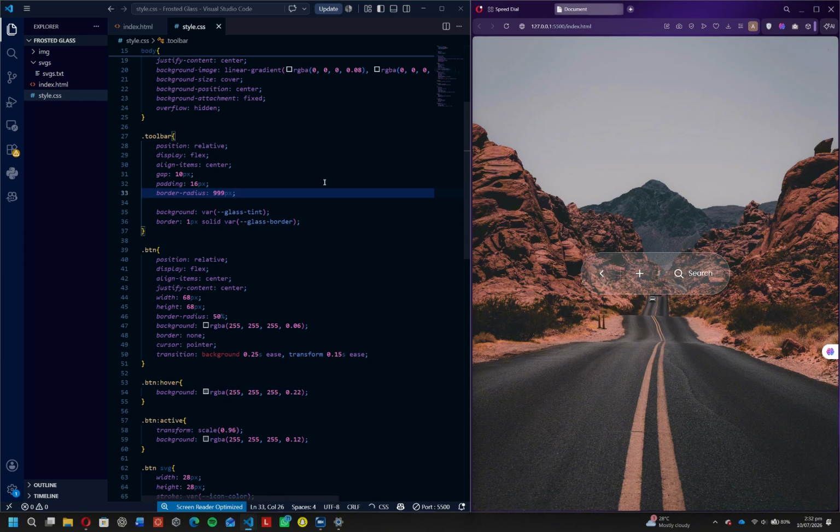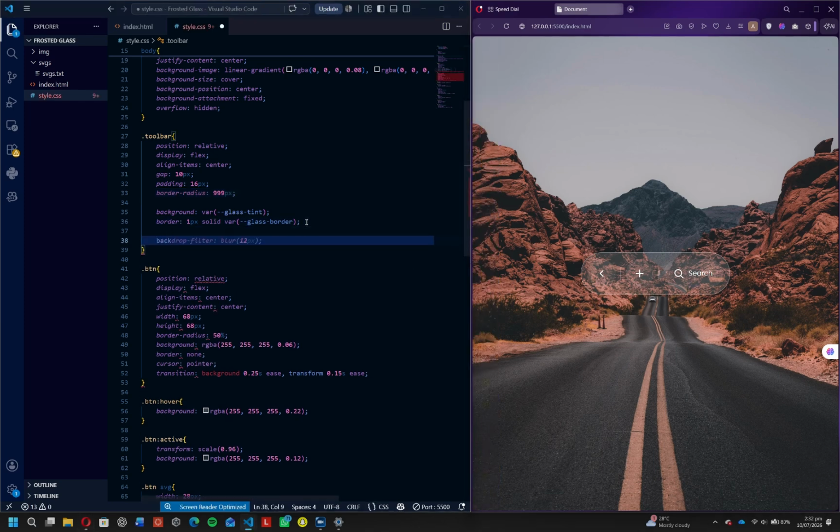Let's now move to the reason why everyone is here, the glassmorphism effect. For this effect, we'll use the blur backdrop filter. Set the blur to 5 pixels and increase the saturation to 200%. Honestly, just play around with these settings to find the ones that work best for you. These values are good enough for me, so I'll proceed.